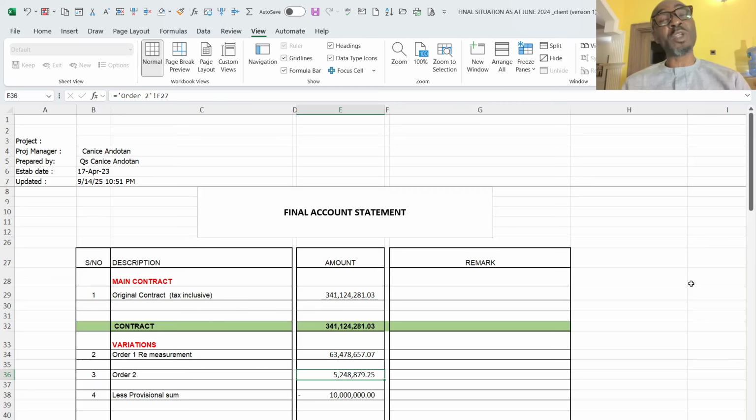Then you have retention. This is an amount that has been kept aside in case the contractor refuses to carry out repairs on defective works, having been written to based on what the contract stipulates, and he still refuses to carry out the repairs.